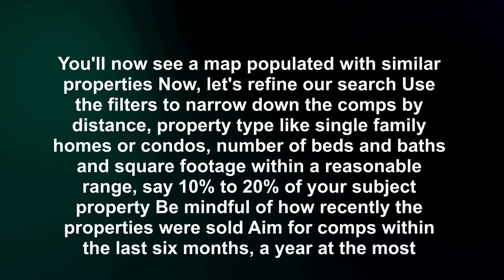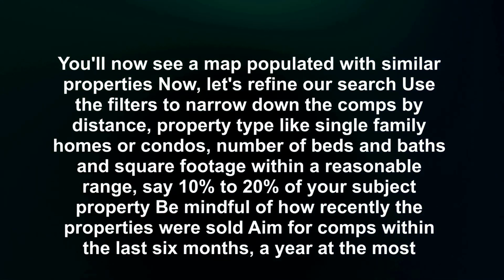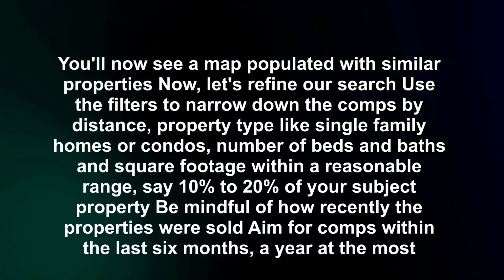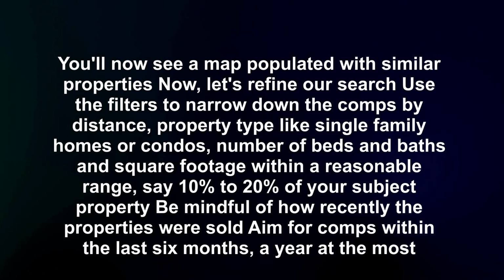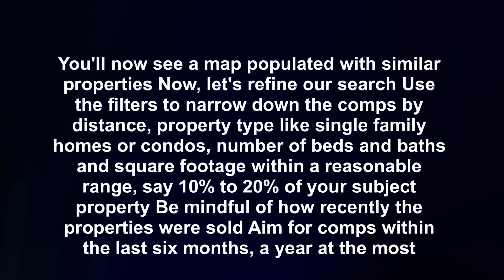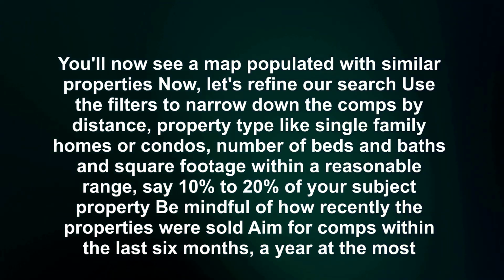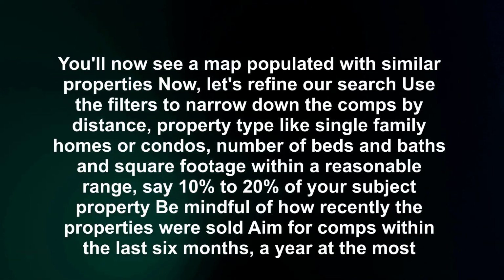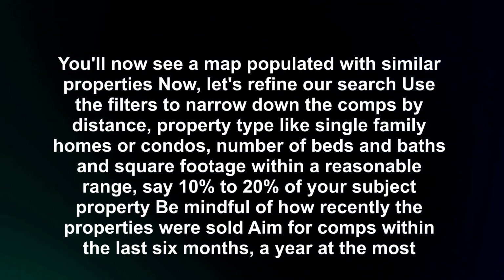Use the filters to narrow down the comps by distance, property type like single-family homes or condos, number of beds and baths, and square footage within a reasonable range. Say 10% to 20% of your subject property. Be mindful of how recently the properties were sold. Aim for comps within the last 6 months, a year at the most.